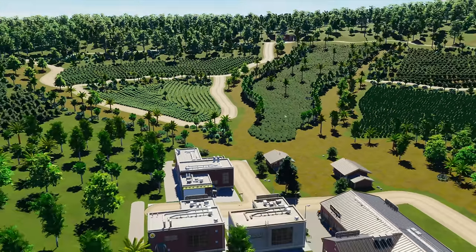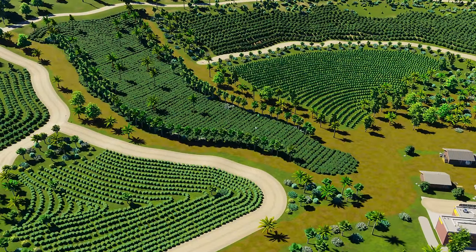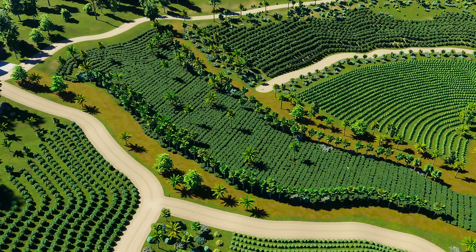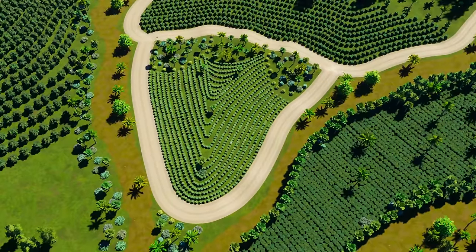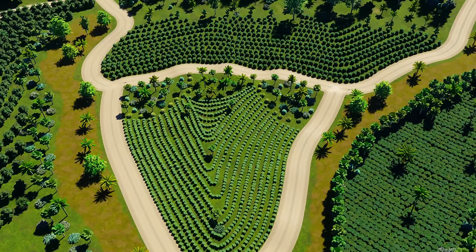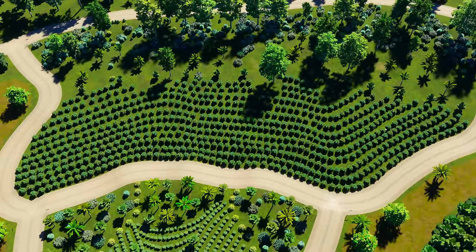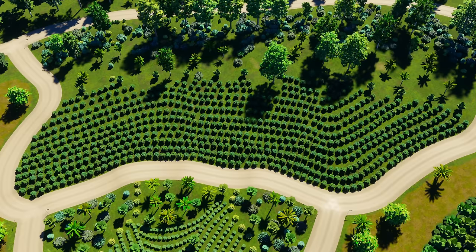Now, as I zoom back out, we've got a whole variety of different styles and plantings here. Check out this. Look at how beautiful this green is. It's just so lush and vibrant, and I've got all these palm trees dotted throughout, and I've got it framed up with those little Florida palms. And then as I jump down over here, maybe these are newer plantings. Look at this beautiful jewelry type looking design with some gardens in behind it. And those are all young, small, budding coffee trees and coffee plants. And then back here, we've got some wild bushes that really come into play and make them look like they're maybe some of the plantings in a semi-mature stage.